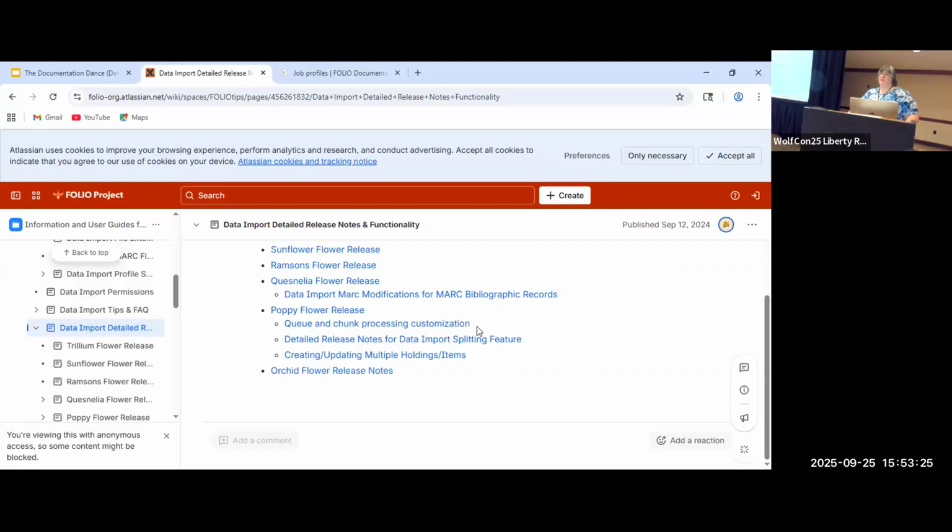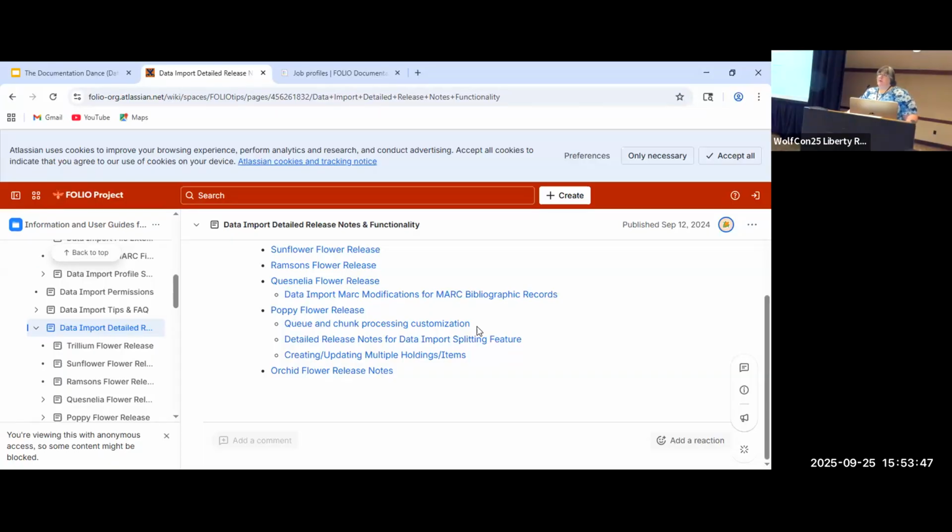So for example, if you're looking at the technical documentation for MARC orders, I think that should be in Poppy, I believe. It's Poppy or Orchid. And that will get you to what is the flow? What were they trying to do? And all of that. So this is like a little treasure trove of information.